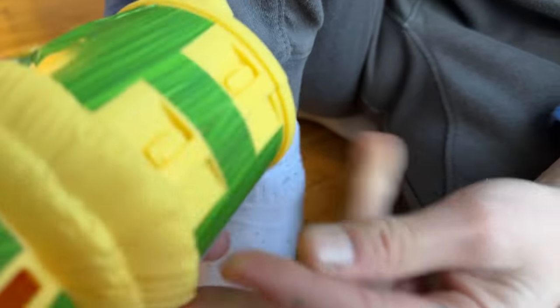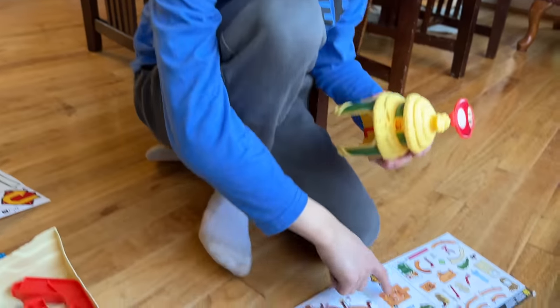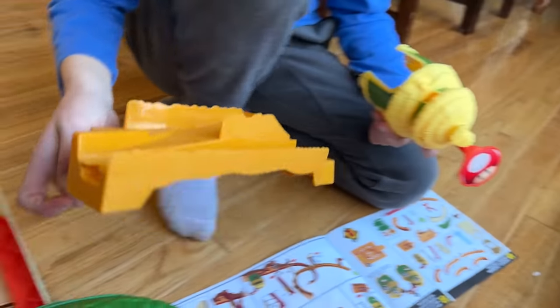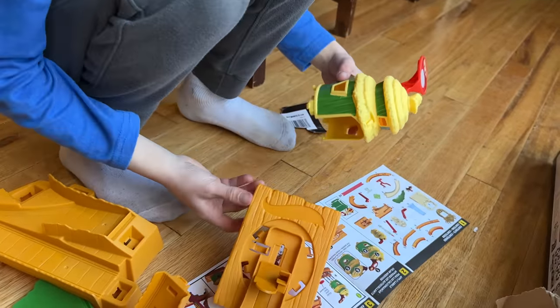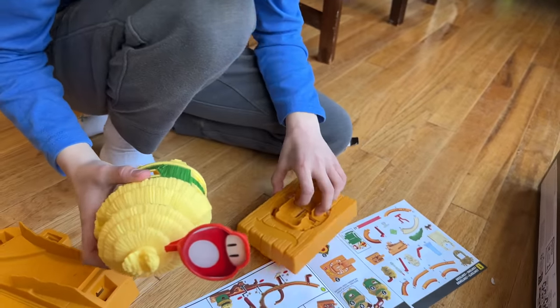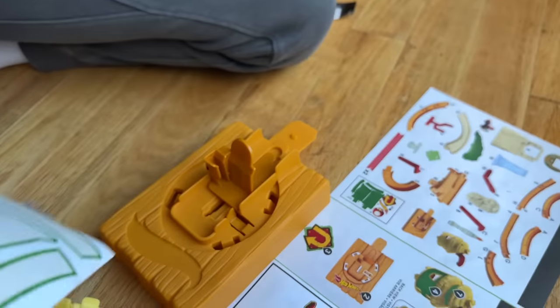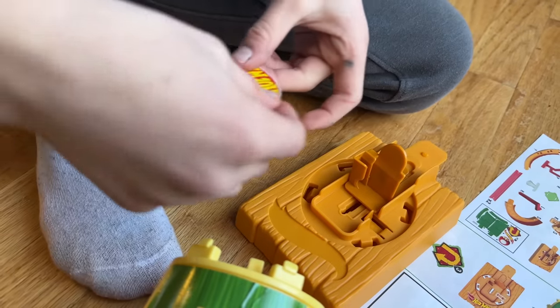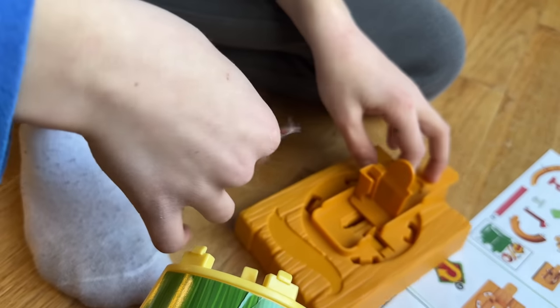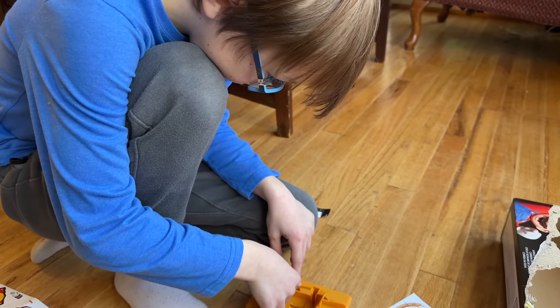That'll work. Okay, and then now we have to put this piece. What's this one? This one. So we have to put another sticker on. On the launcher, the Hot Wheels part. Goes in the flag. So now we just need to do this, which I will probably mess up. No, don't say that. Just do your best.